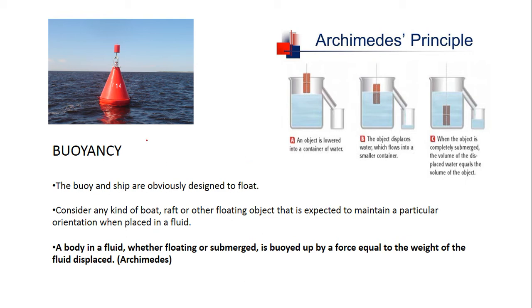Okay, basically buoyancy, what is it? Keterapungan, daya apung. So a buoy and a ship are obviously designed to float. You can consider any kind of boat or raft or any other floating object that is expected to maintain a particular orientation when placed in a fluid. A body in a fluid, whether floating or submerged, is buoyed up by a force equal to the weight of the fluid displaced. And this is Archimedes' principle.